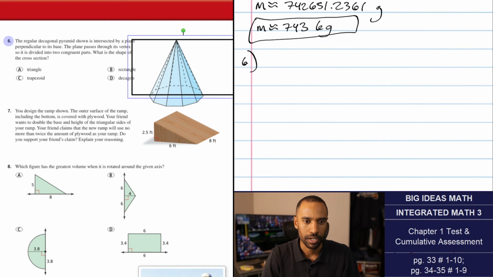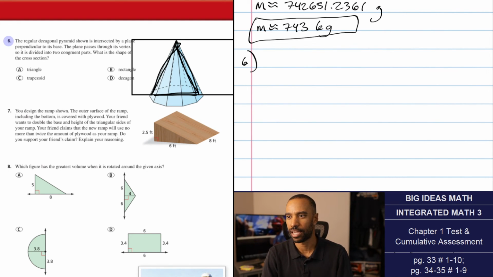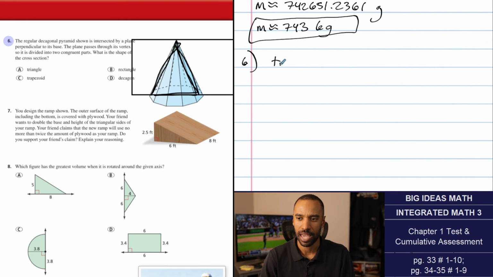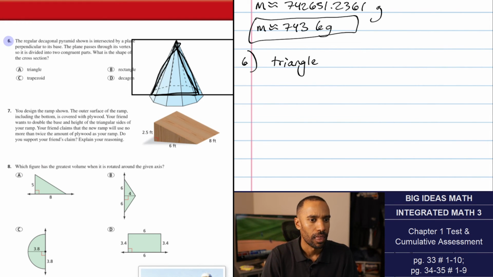Then, yeah, I'm hitting that there, and then my cross section is this guy, right here. It's going on the ins and outs there, and I'm getting that triangle. That's all. I can't really get a lot more visual with you on this one, but that one is a triangle.